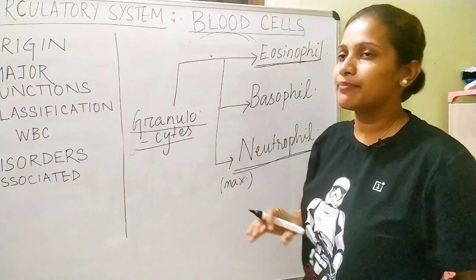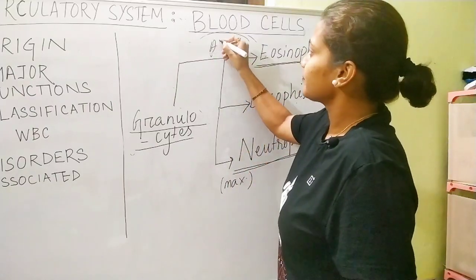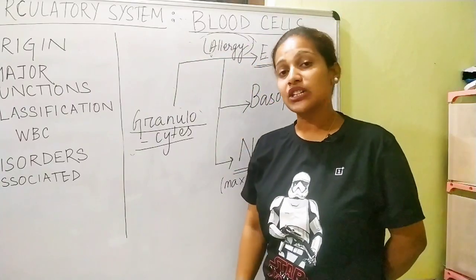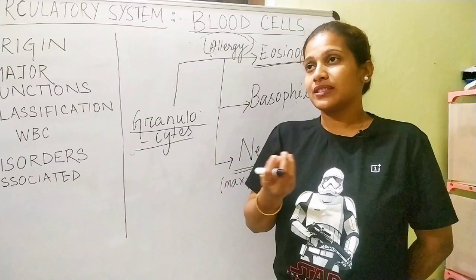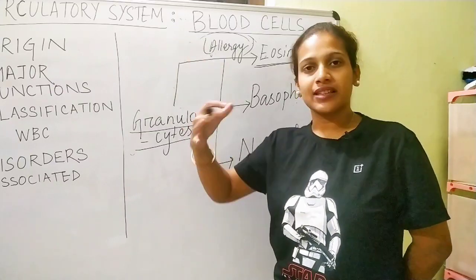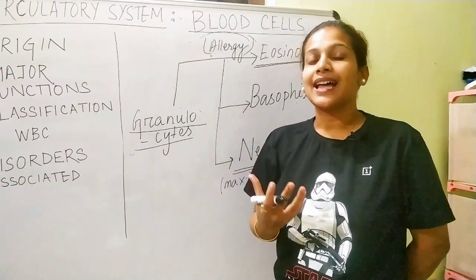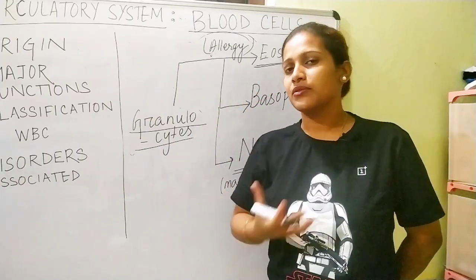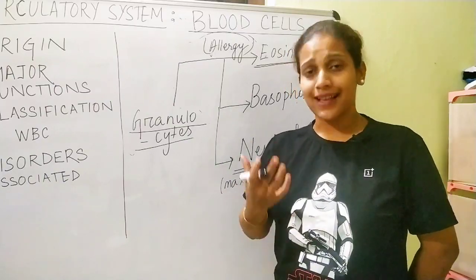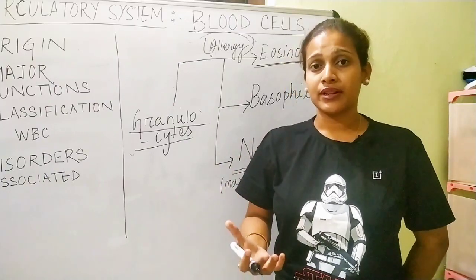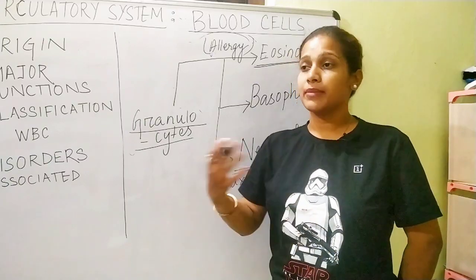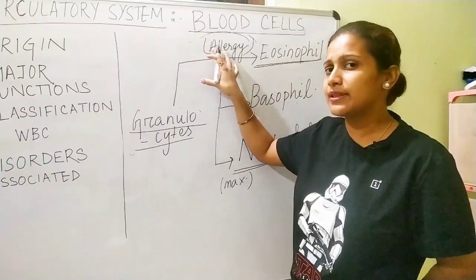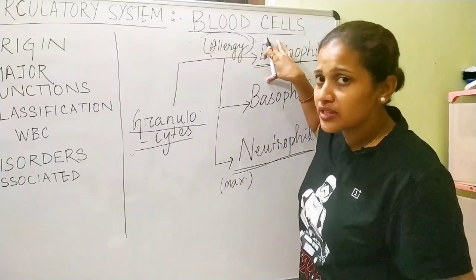Now eosinophils are mainly associated with allergy and hypersensitivity. You come across some people, you have seen that slight dusting and they go on sneezing. So that's an allergic response, which now I'm quite sure you have already studied. You might be having a fair idea about it in class 9. If you are not clear about it, you can refer to the tutorial classes that will be coming up for class 9 about allergy. So allergy or hypersensitivity is mainly associated with the number of eosinophil.